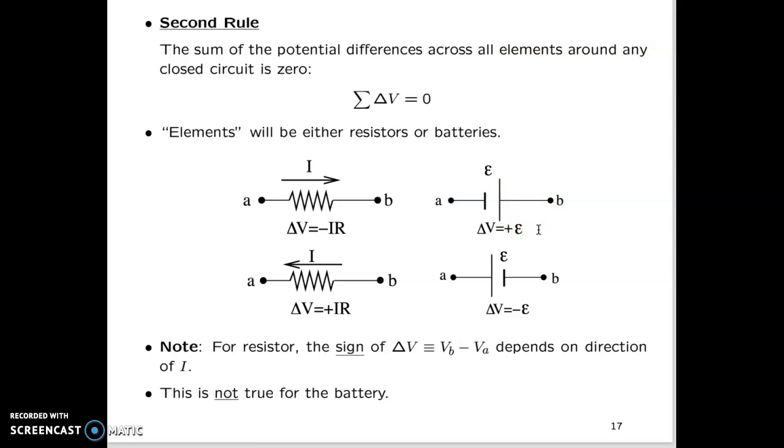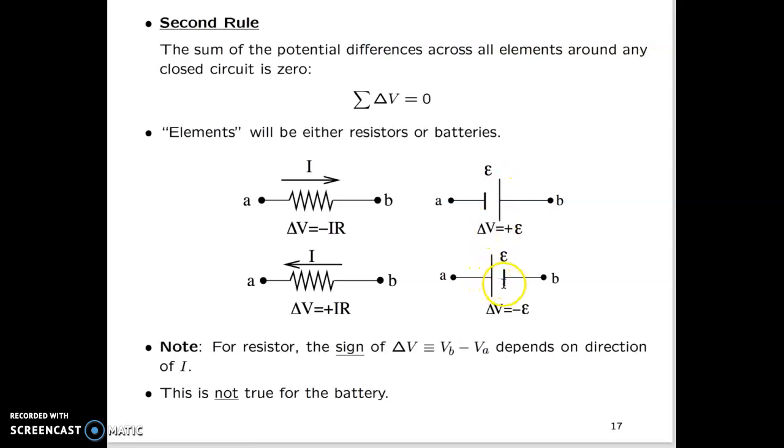For the potential difference, all you need to know, unlike the case for resistors, is that the electric potential depends on the orientation of the battery. So as I go from A to B, I'm going from the low potential, that's the short line, to the high potential, that's the big line, side of the battery. So from A to B tells us that VB minus VA, which is delta V, is going to be positive. How much? Whatever the EMF of the battery is, neglecting internal resistance.